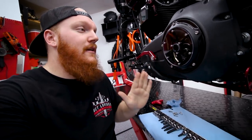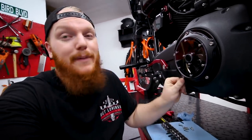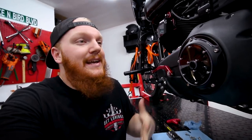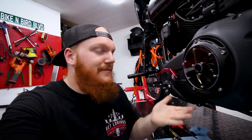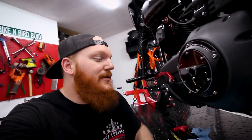One thing that I'm sure the internet mechanics will point out, I did not use a torque wrench on this. It's because you need an inch pounds torque wrench, which I don't have, but it needed 18 inch pounds, which probably is just one half an and that's pretty much what I put on it. I'll keep an eye on it. I know Donnie's gonna be like, I had that tool, but you never know. I did have that tool.